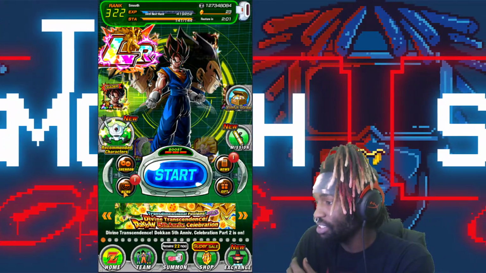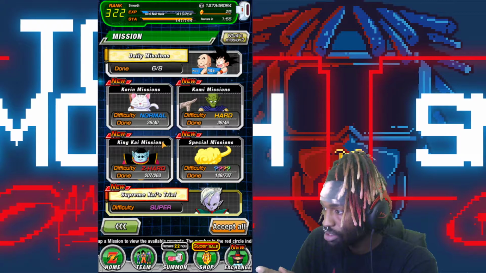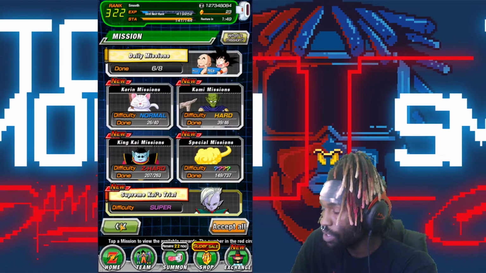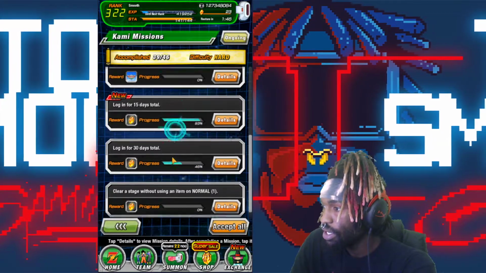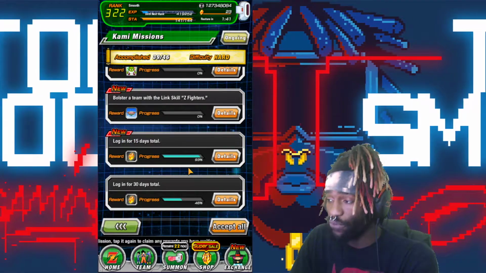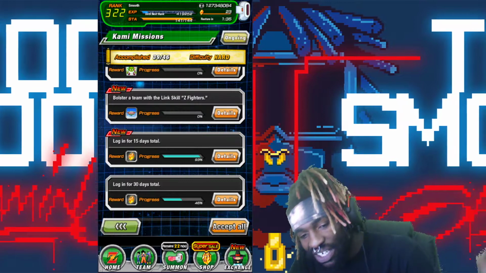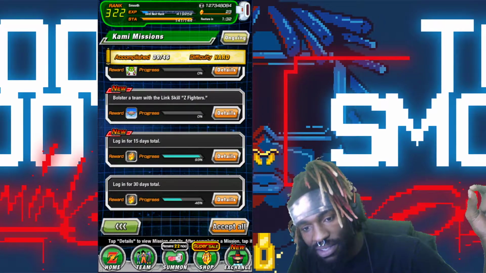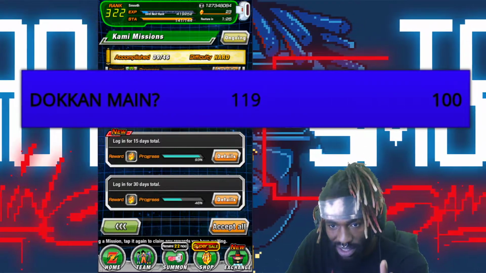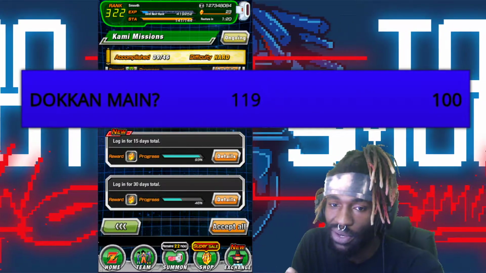And to verify, where did I see it, oh yeah, missions? King Kai. And one of his missions is, oh wait, it's not King Kai. It was Kami. Log in for 15 days total. We're at 93%. So today is our 14th day anniversary with Dokkan. I met my 100 follower goal. Shout out to the whole Dokkan community. I reached my 100 follower goal in less than the 2 weeks that I've been playing Dokkan.